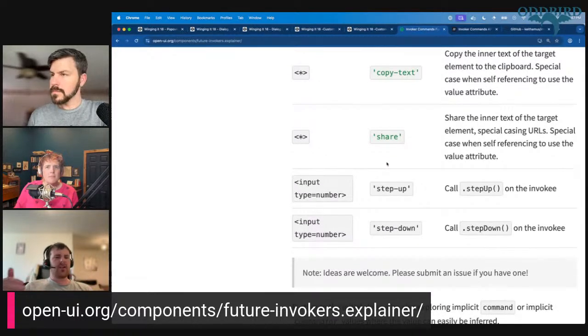And some of the others that we've been thinking about: we have an input type number and it has a step up and a step down function. And form controls are notoriously hard to style. That is something that's being addressed. CSS forms as a spec is in its very early days, but it's coming out to try and address some of this. So it may be that some of the commands don't end up happening because the built-ins get good enough that we don't need them. But these are the ideas we've come up with: these are built-in functions, we maybe want a way that people can make buttons that do them, and what that would look like.